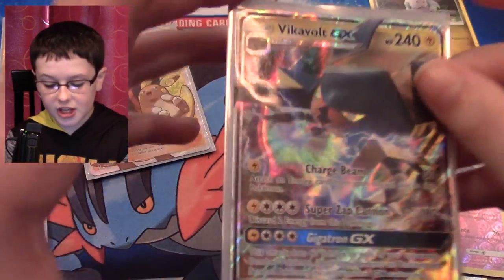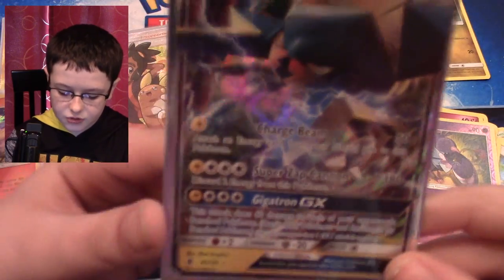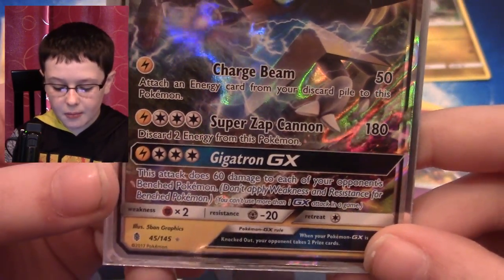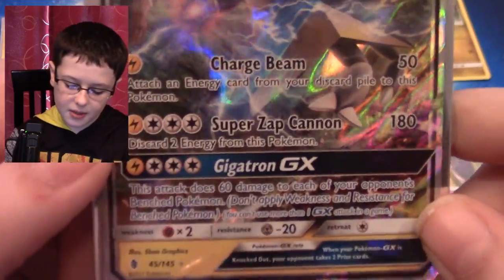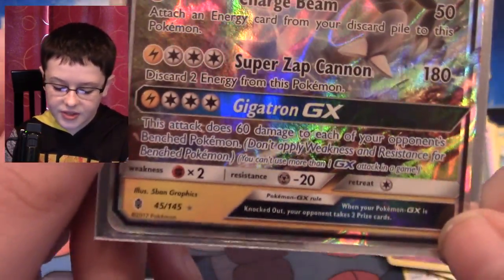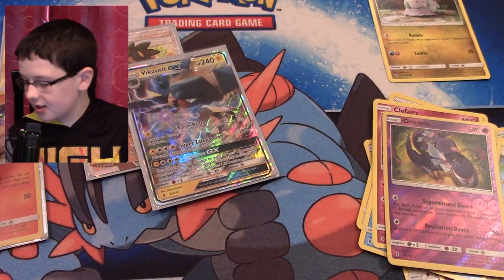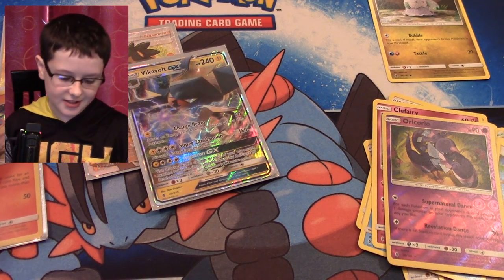So 240 HP, it's a stage 2. Not bad for 240 HP. Charge Beam, 50 damage. Attach an energy from your discard pile to this Pokemon. Lightning Energy and 3 more. 180 damage, discard 2 energy from this Pokemon. And Gigatron GX for Lightning Energy and 3 more. Attack does 60 damage to each of your opponent's benched Pokemon. Not bad. First GX of the box. Not the one I was looking for, but it's still really cool, to be honest.